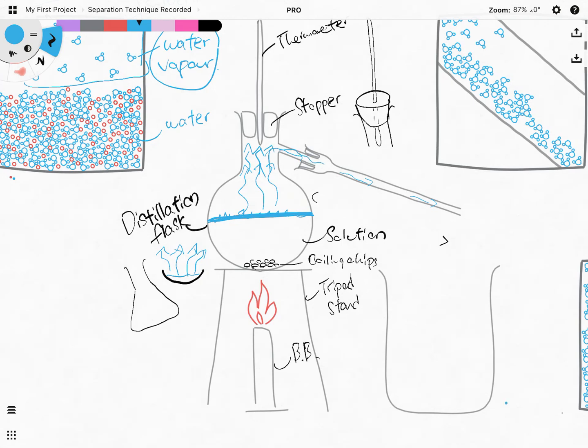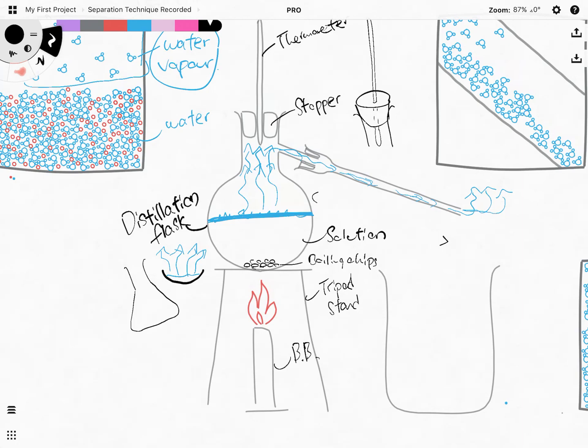Where does it go next? Well, it'll go down this tube. Okay, the water vapor will go down this tube. Okay, I'm now going to show you there's a problem right now. As it reaches the end of the tube, the water vapor, like steam, like a kettle, is just going to come out and join the atmosphere, join the air around it. It's like a kettle with a really, really long spout.